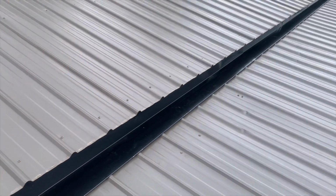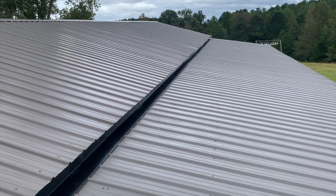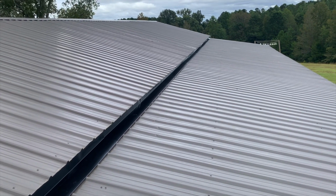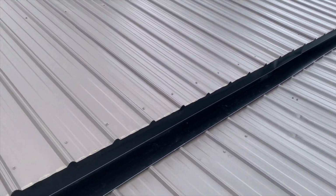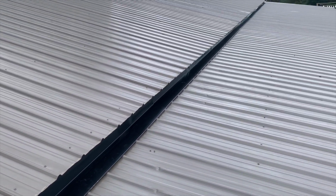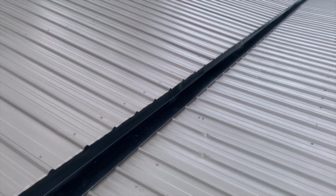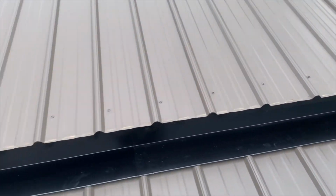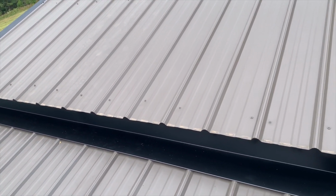I've got that flashing in and got, I think, everything I needed to get done outside besides caulking and that foam rubber. But it's getting ready to rain out here, and I'm not gonna caulk because it'll just get wet and get ruined. And I think I'm gonna leave the foam rubber also off until I know it's a good warm day for it to settle in.